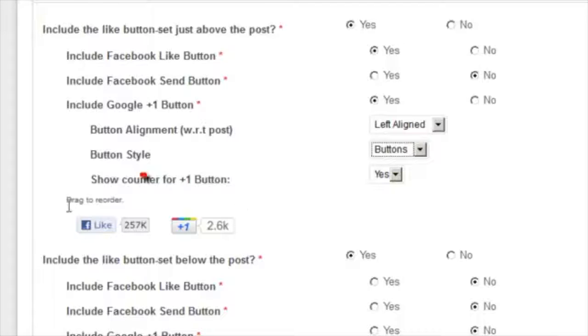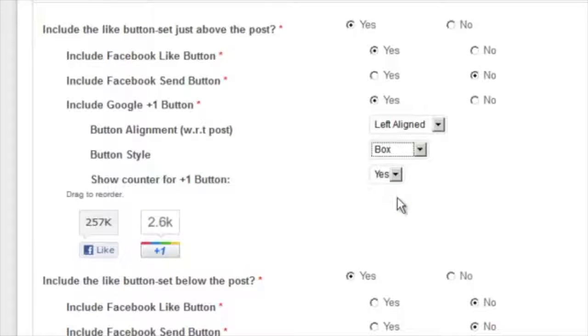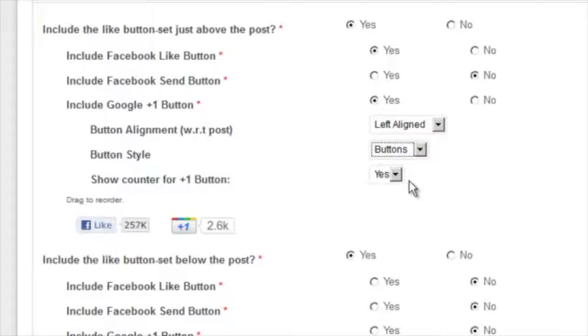That's always good. So this is what it's going to look like right here. Let's show you what the standard looks like. See how that looks? See how it changed? Buttons, box. Okay. Box is pretty nice too, but it takes up more vertical room than you really want. So I like buttons because it spreads everything out across the screen horizontally. Doesn't take up a lot of content space.